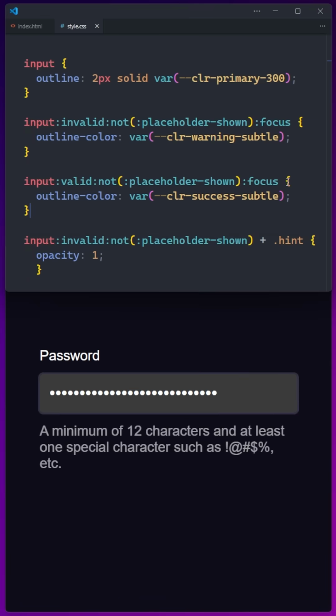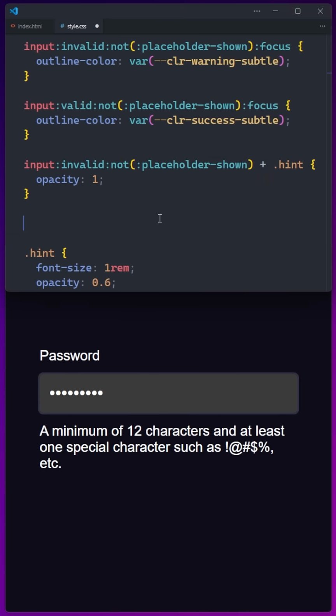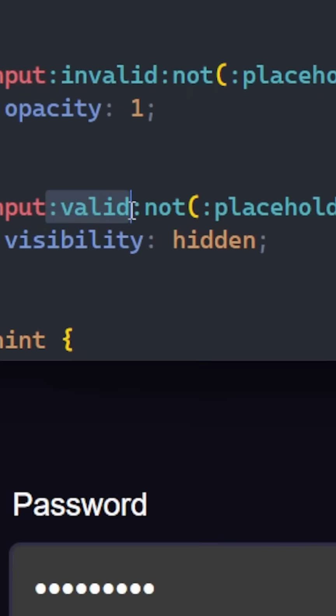obvious to the user. And in this case, we don't want to add a focus to there, because if we go here and it's invalid and we make this brighter, we want it to stay brighter when the user leaves the field as well. We could also take this up another step and check for when it is valid as well, and then put a visibility hidden on there.